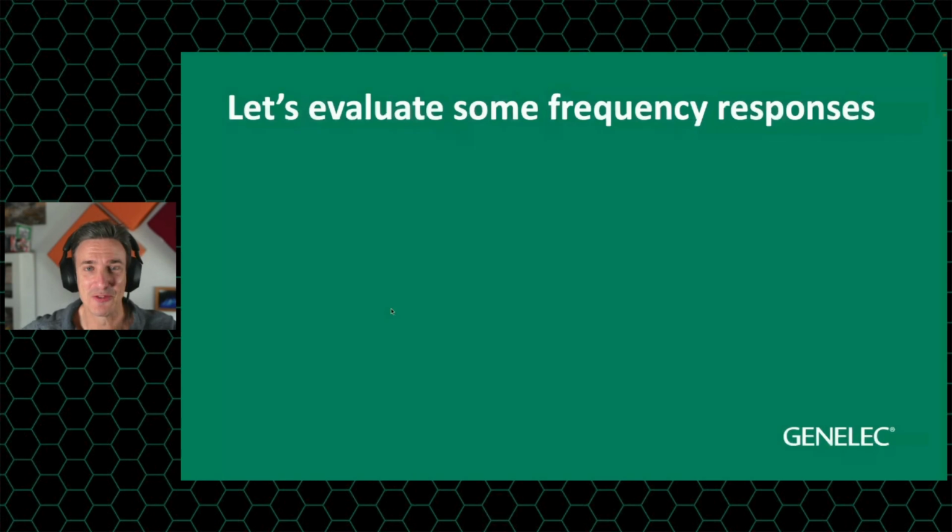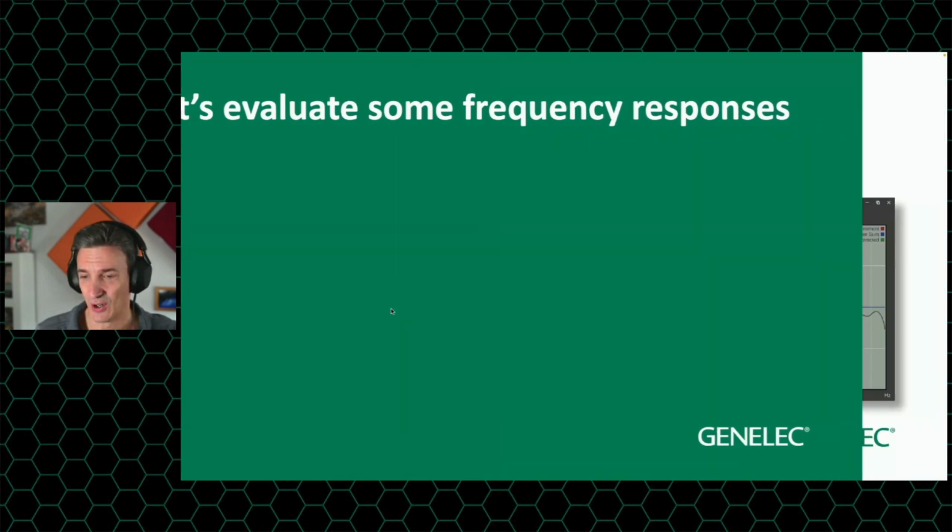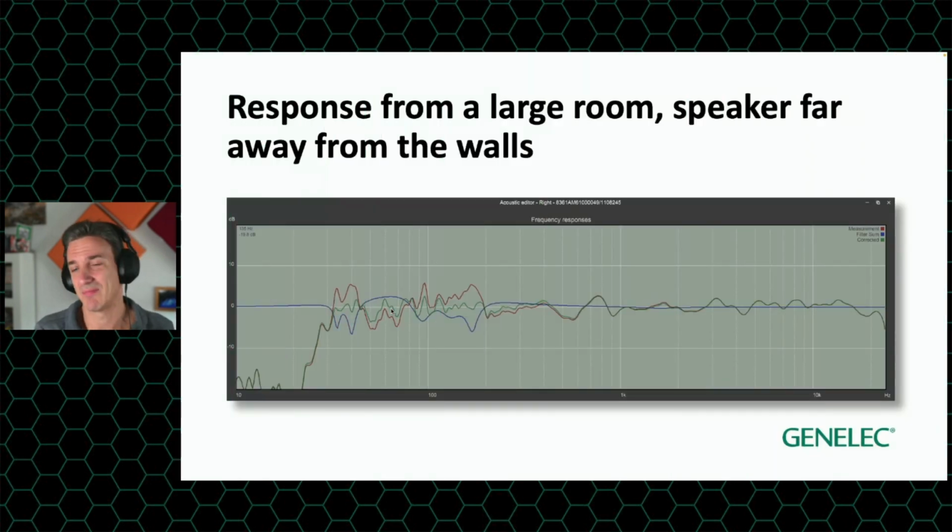I spent a few hours looking at different frequency responses just to find a few interesting ones for you to have a look at, because I think then it's easier for you to analyze your own ones. So let's start with something that is relatively easy to understand, which is also a response I could easily live with. It's from a larger room. Speakers are far away from the walls.